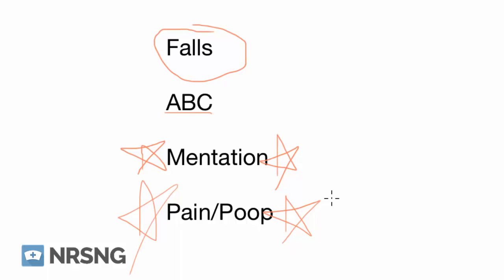Another one that you may want to stick in there, or that most floor nurses would be thinking about, is skin. There's usually a risk for some sort of skin breakdown or immobility or anything along those lines. So those are my tips and tricks on how to get a nursing care plan in under 10 minutes.